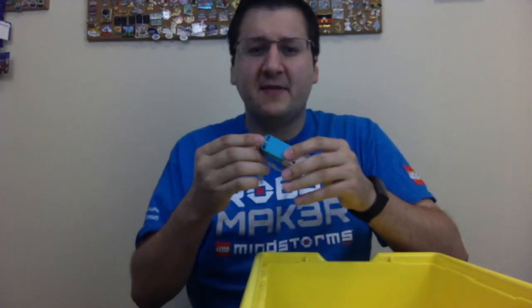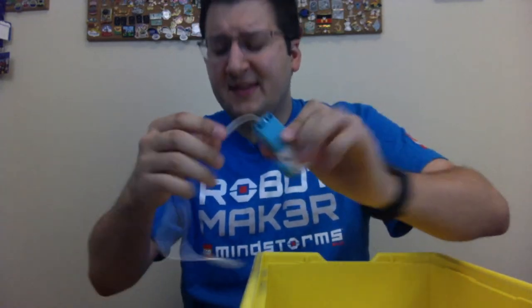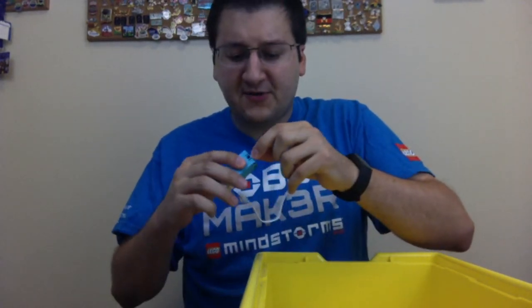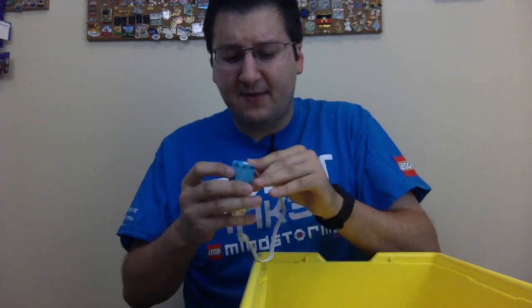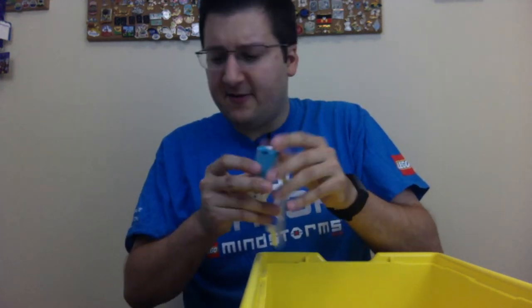There is no strain relief on here. You can actually see that there's no strain relief at all. So who knows, but we'll see in a few years. They do seem to be pretty durable and pretty strong now, and I know LEGO stands behind their product, so I don't think this would be poorly engineered, but it's just something to be considerate about.